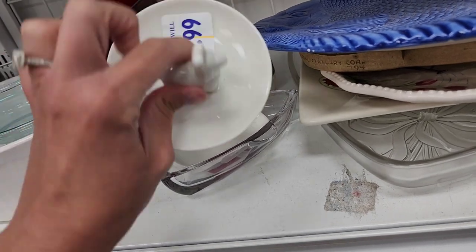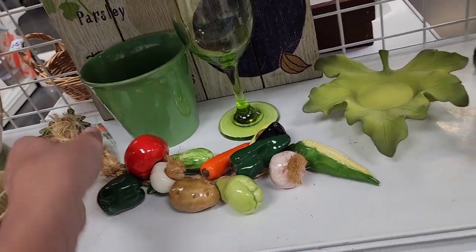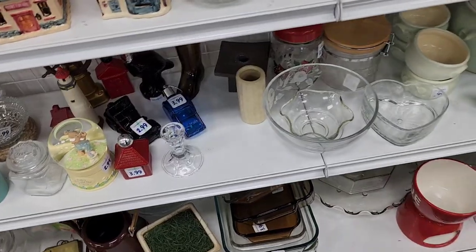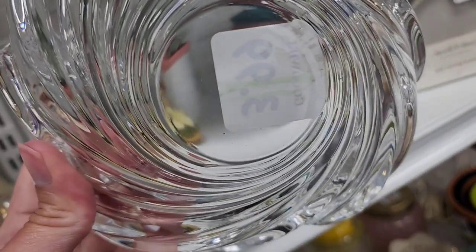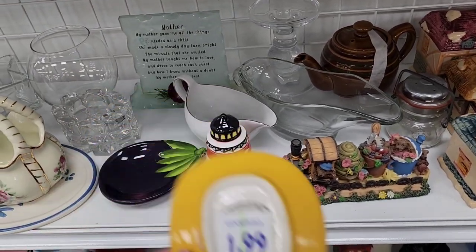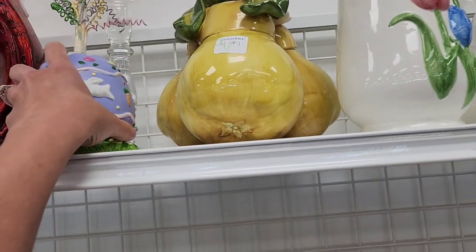A little trinket holder for rings — $1.99. Another piece for $1.99 with little ceramic fruits and veggies on it — and yes, tomatoes are fruit. Another little dish for $3.99. With the green tag it would have been 50% off. $1.99 for the little pumpkin and eggplant. Those little houses down there were cute — $4.99 but green tag, though it did have a huge crack.